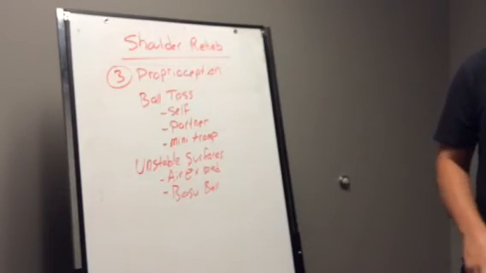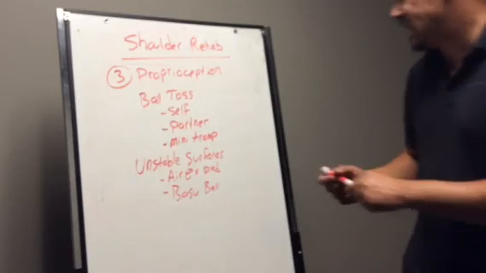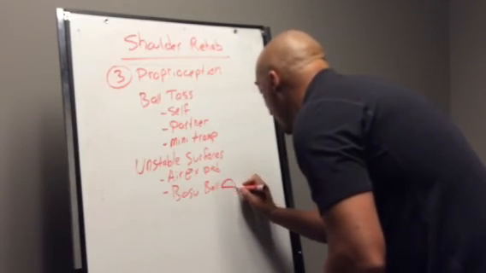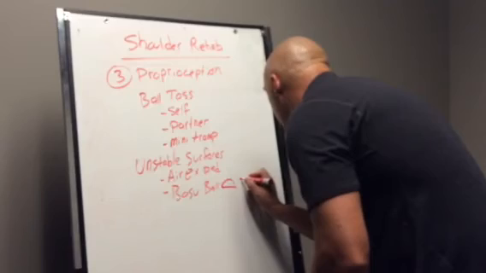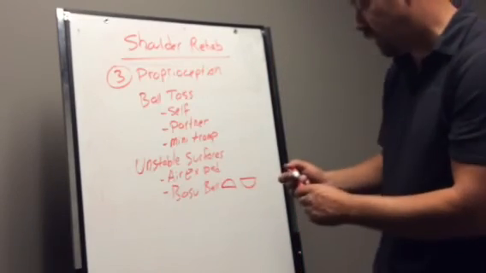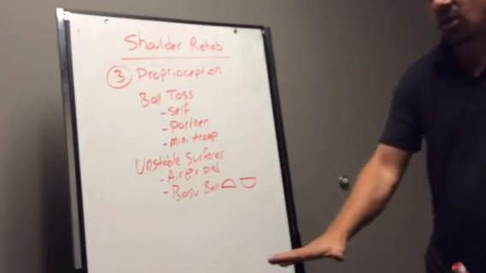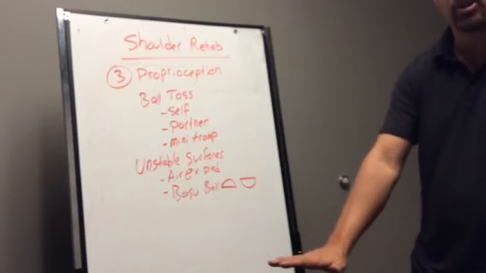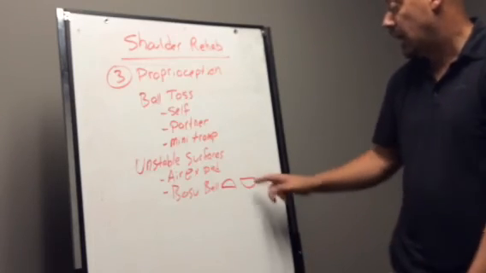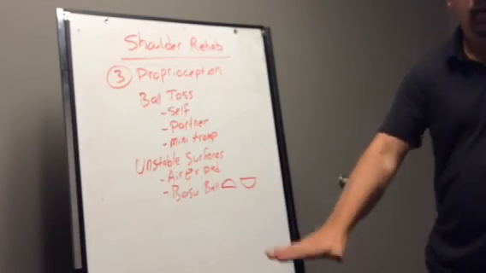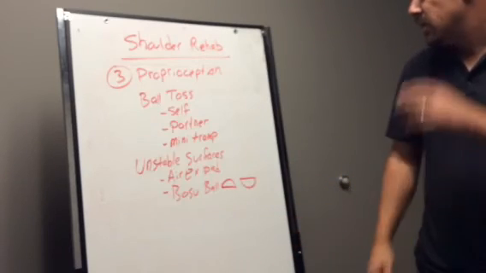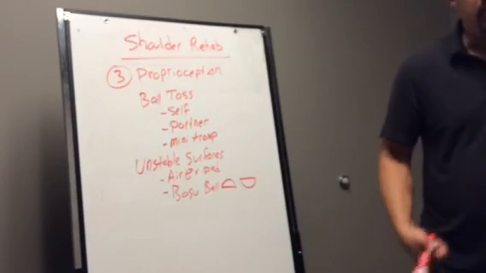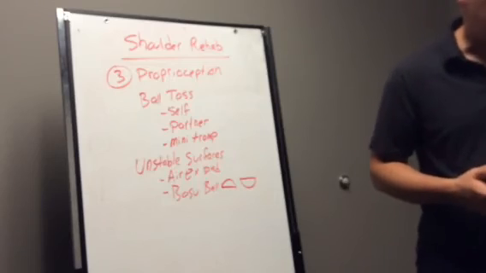We do the Bosu ball where we could do it with flat side down. Or we could do it with flat side up, much more unstable. So flat side down, put your hands on it, try to stabilize it. Maybe we go into a plank position or a push-up position with it. If we do flat side up, now we're going to get a lot more movement and instability with that Bosu ball in the same type of position, planks, push-ups, those type of things.